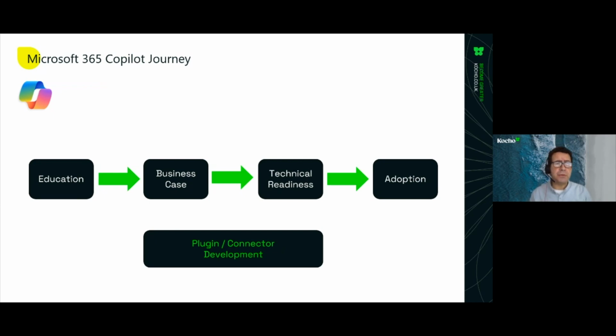And then finally, on the right hand side, we've got adoption. So we've got this great technology. We've made sure everything's right, that people have access to only what they should have access to, got all the technical requirements checked, and now we're about to release this to the users or the groups of users within your organization. So this is where our adoption services come in, and this is where we have a team of change architects, change consultants that live and breathe adoption and change management in essence. But it's a really important aspect because, with the investment in Copilot, you need to make sure that your end users can get the value out of that and maximize that. So we've developed an adoption approach to make sure that happens.